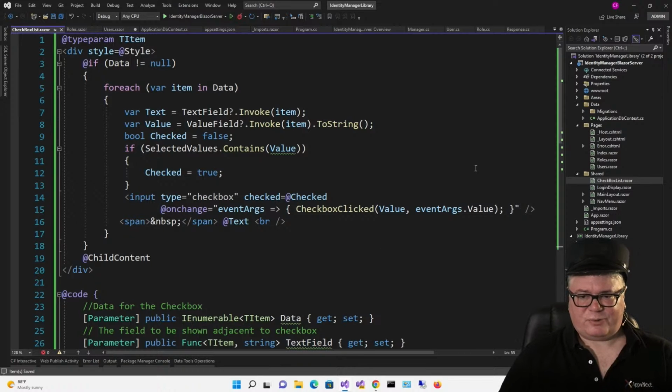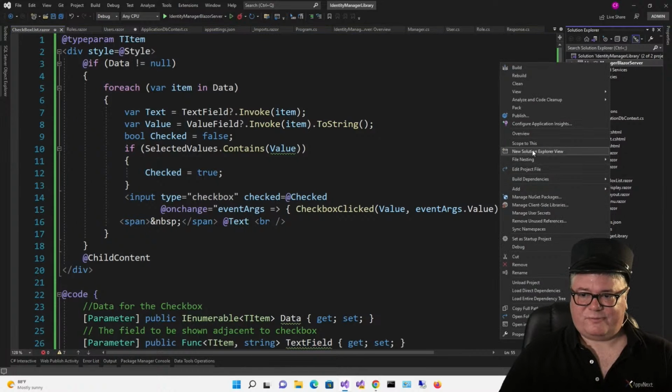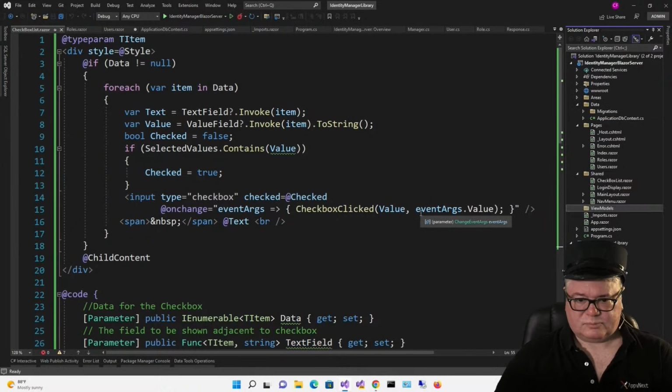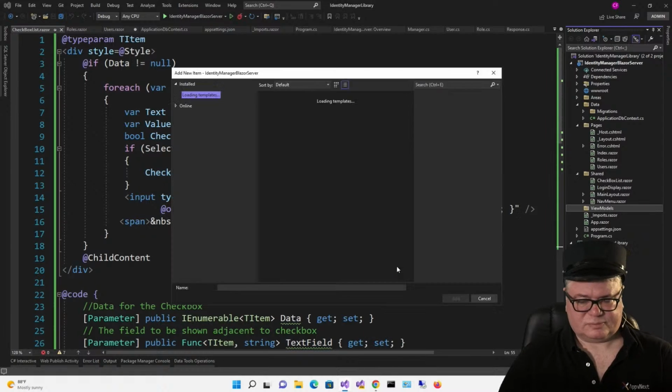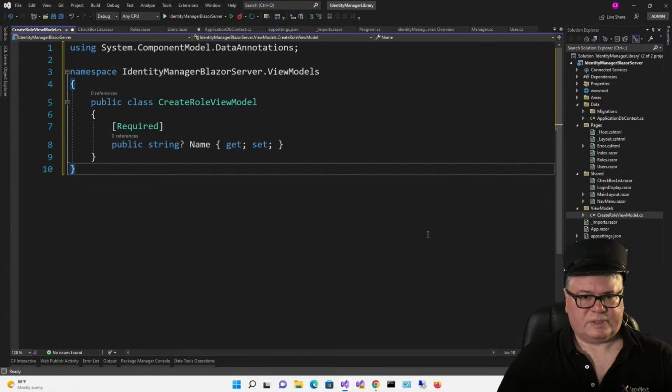So we're going to build a few components. They also are going to need view models. So I'm going to add a view models folder. And to this, we're going to add some view model classes. And the first one is called create role view model. There it is, required name.